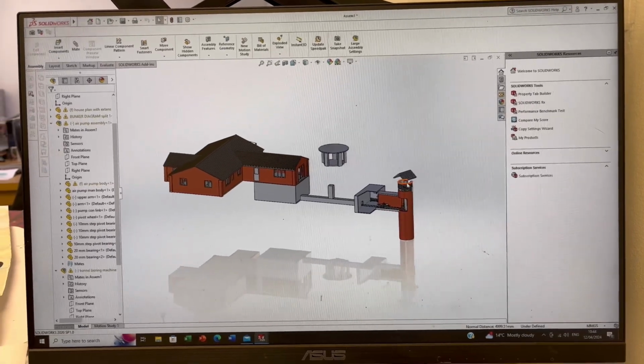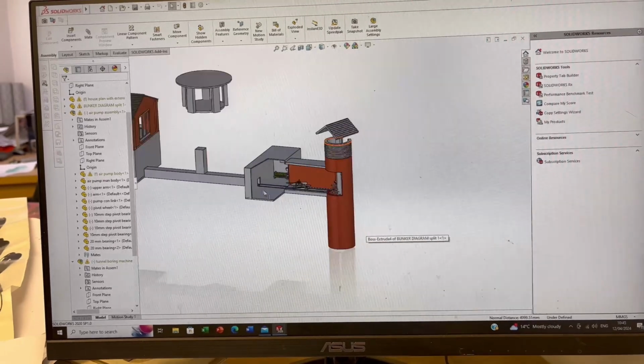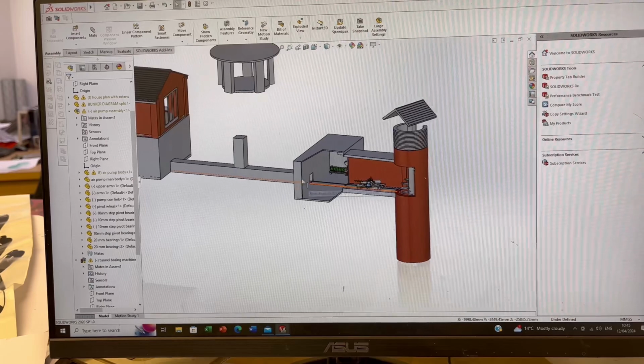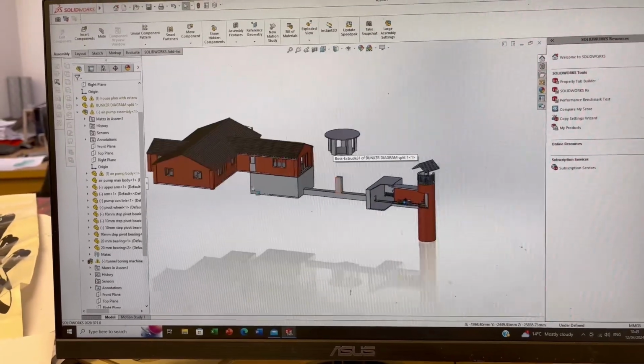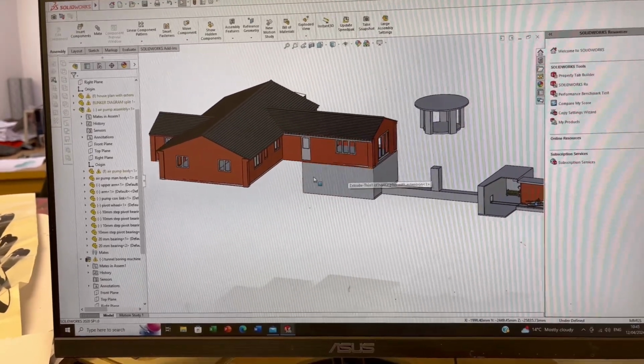So that's it. We've got the well here. You go down the well, come into the staircase here. You've got your tunnel boring machine here, look. We made it in part 2. Come down the tunnel. There's the escape hatch. And here is the new bunker underneath the house, the new extension.